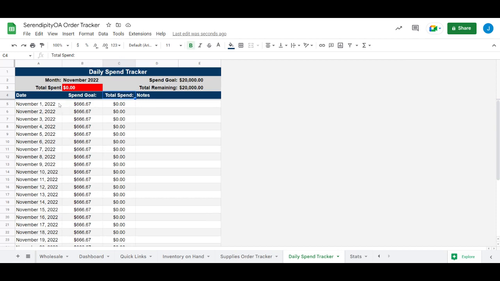Anything that you spend on a particular day, it'll pull that information in here for you automatically. So if you spent $1,000 on November 1st, it'll tell you that you spent $1,000. And if you spent $1,500 on November 2nd, it'll pull that in here for you automatically as well. We'll show you some live examples coming up very shortly. And if you have any specific notes that you want to leave yourself for each day, you can put that in there as well.